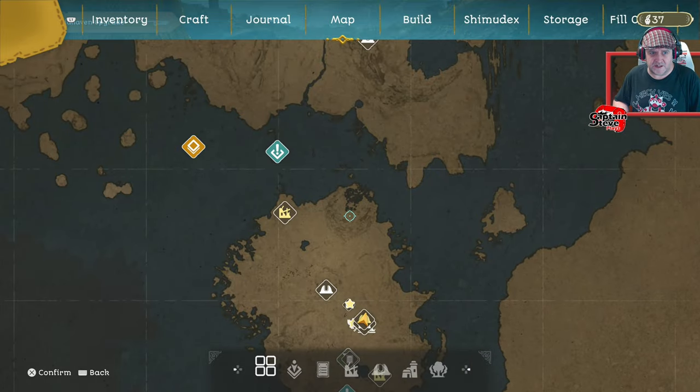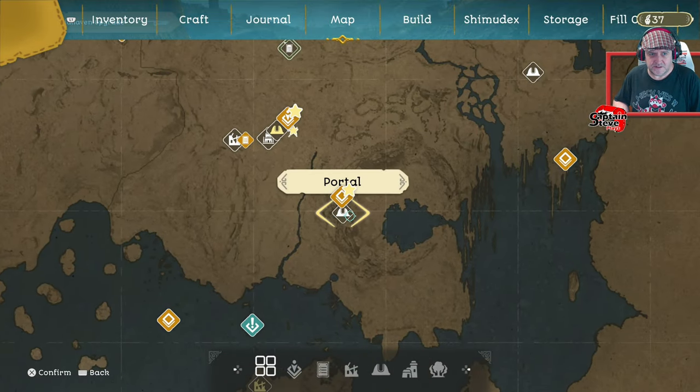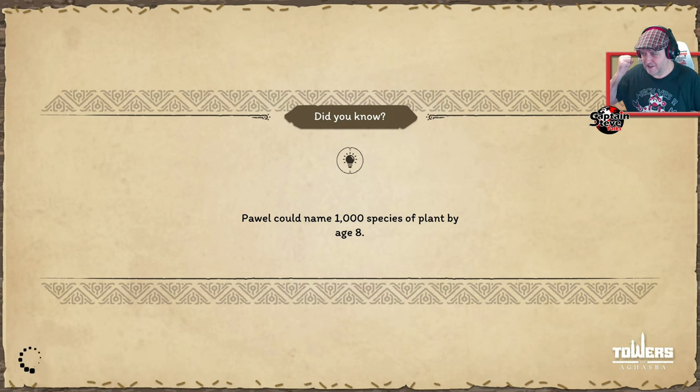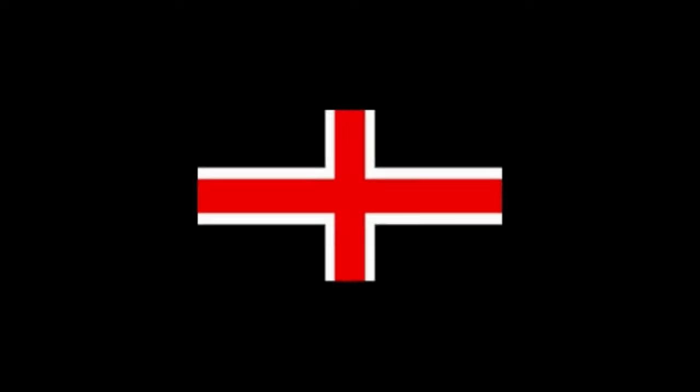Cool. Can I teleport back to my other teleporter? Is that it then? That's Millhaven. There we go. I think that's active now. Yeah, I can teleport. Teleporting successful. Heck yes, people. So there we go. Now I can teleport between towns.